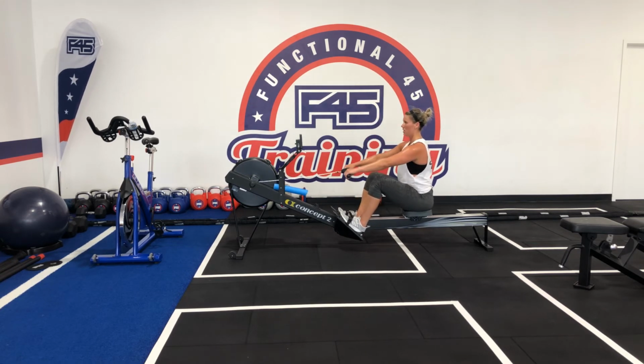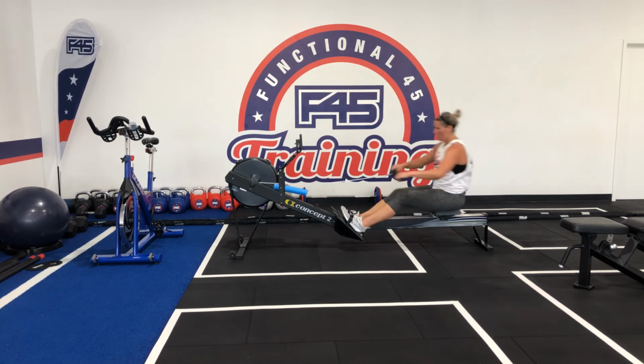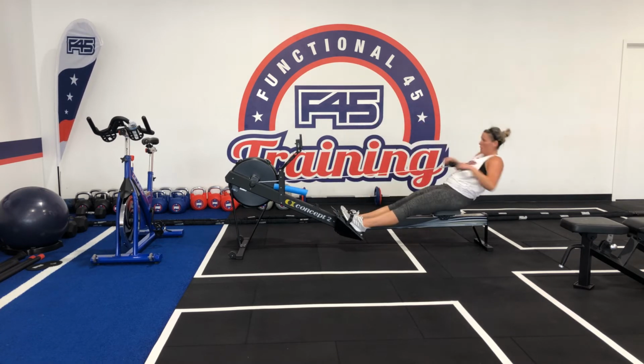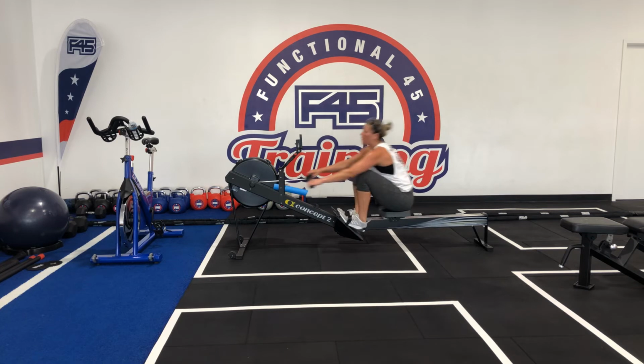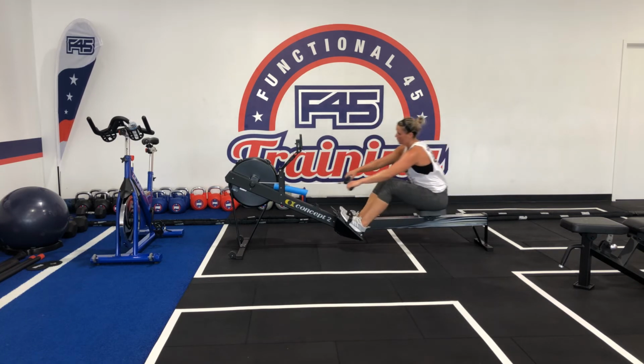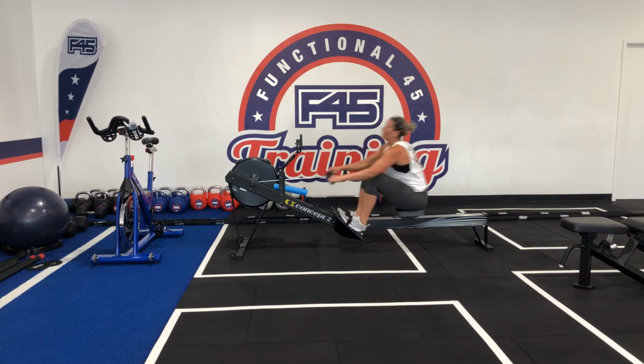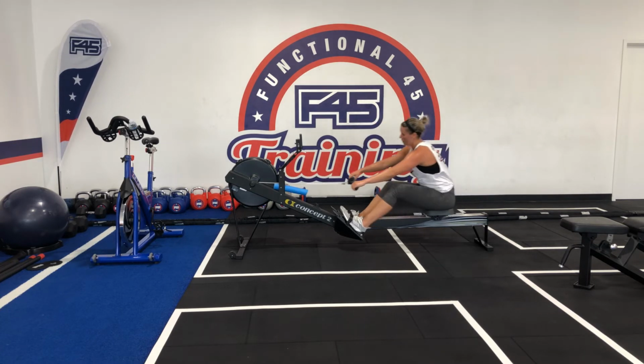All right, Kenzie's ready. Nice posture. She's gonna jump back with those legs in 3, 2, and 1. Yeah. Jump back, lean back, pull. So notice the power is right there in the jump. The patience is on the return. So the move I was talking about with this squat to upright row.